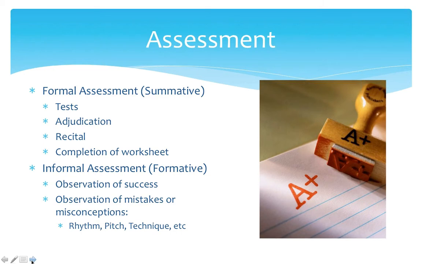There's two different kinds of assessment. There's summative and formative. Basically, summative is formal assessment. It's when we hand the student a test. It's when they go to adjudications and they play for a judge. It's the recital or a completion of a theory book assignment. Those are very formal tests, and we do those at the end of a period of time usually. However, there's informal assessment as well, where we're always, like I said before, paying attention to that student.